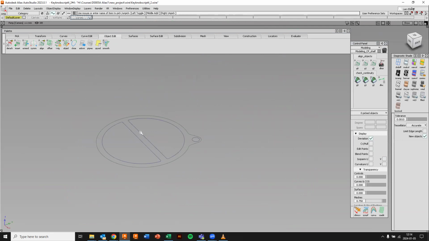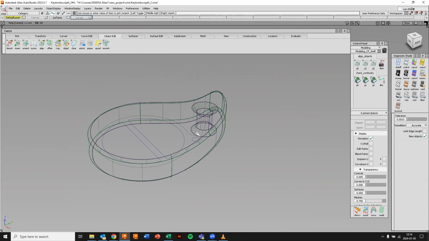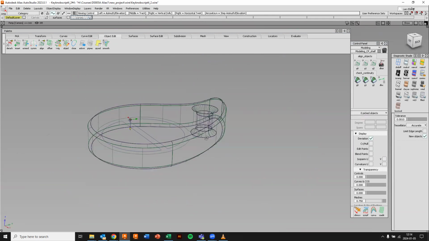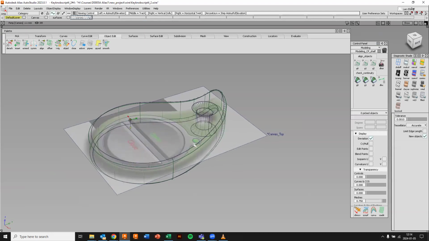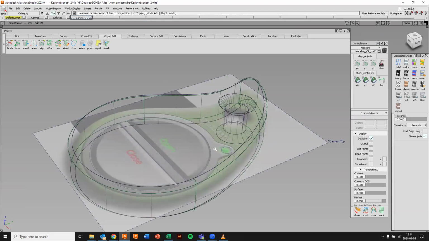And the way we're going to go about doing this is by using a command called offset. If we look at the canvas again, it seems like the frame is sticking up slightly from the top surface of the key knob. And I want to mimic that in my 3D model.